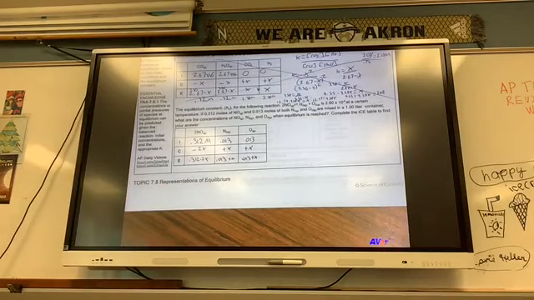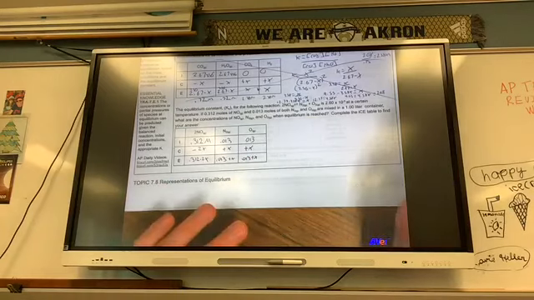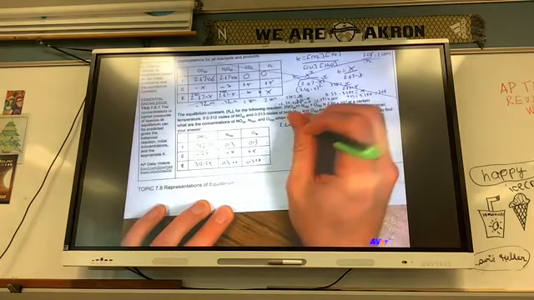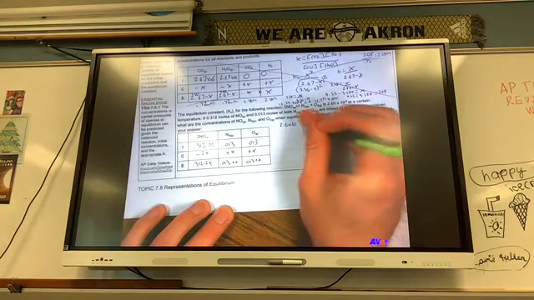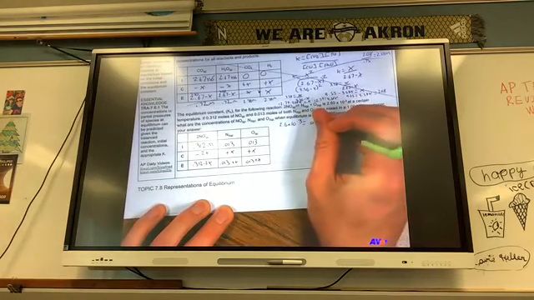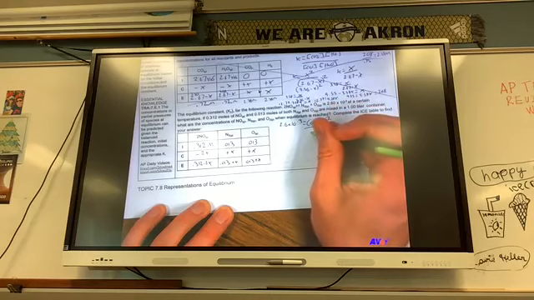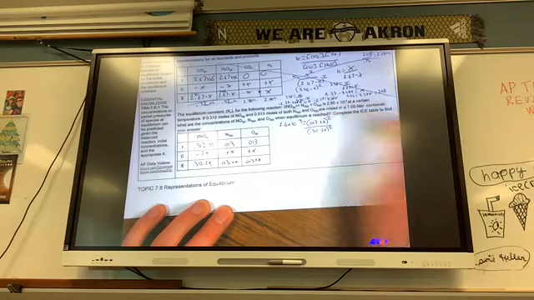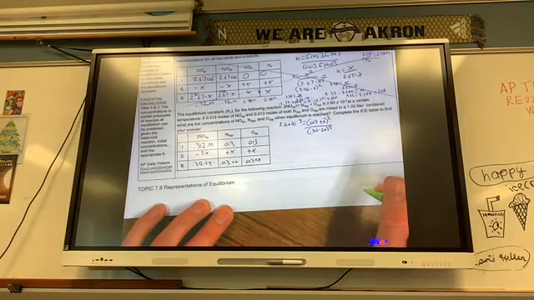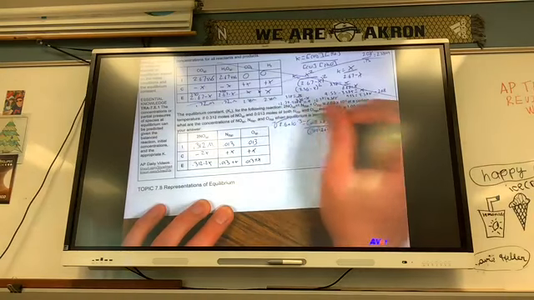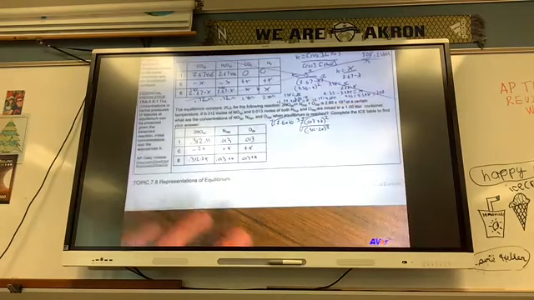So let's set that up equal to K. So 2.6 times 10 to the negative third equals 0.013 plus x, that whole thing is going to be squared, divided by 0.312 minus 2x, that whole thing is going to be squared. So the first thing we're going to do is take a square root of both of those things. I'm going to square root this. I'm going to square root this.